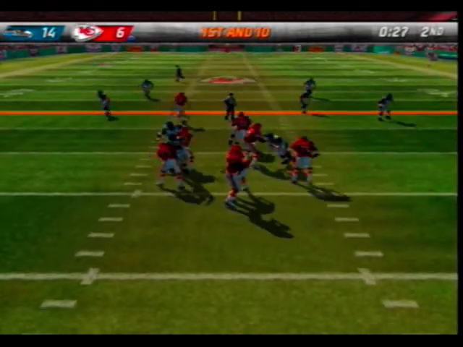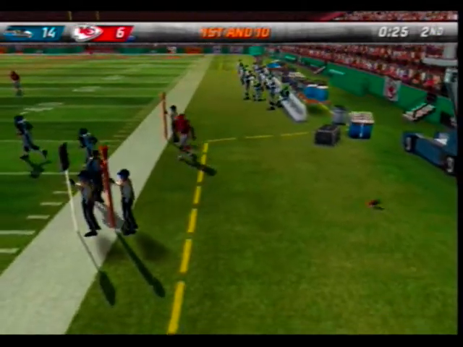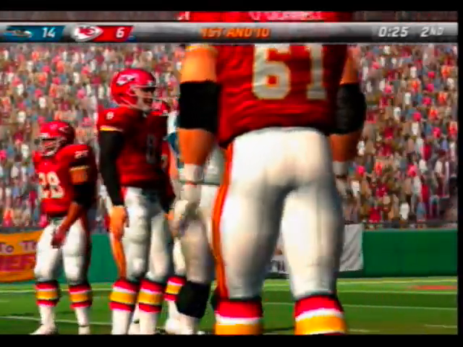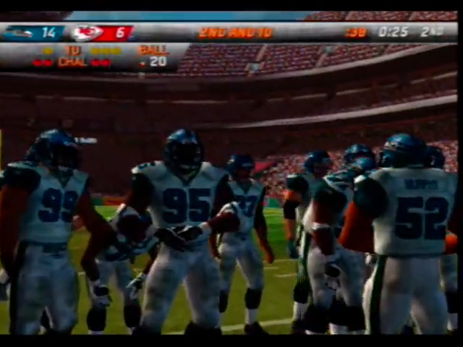Out of the I formation. Closing in. Gets the pass off. Ooh, nearly picks off. He's back in his zone. He's reading. He sees the quarterback the whole way. And then he gets a chance at an interception. He just didn't finish the play.